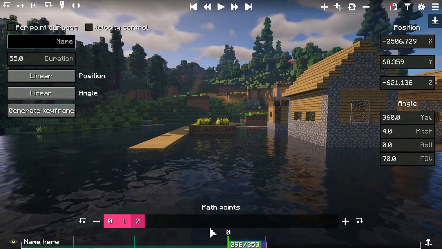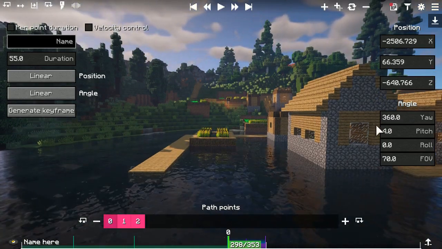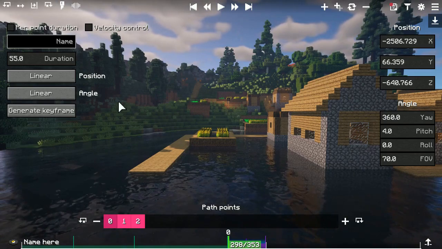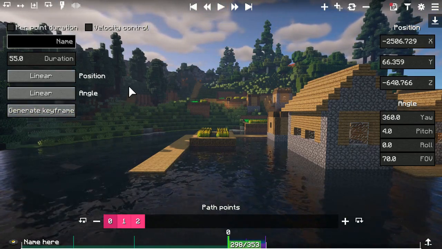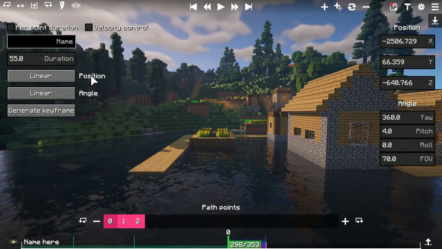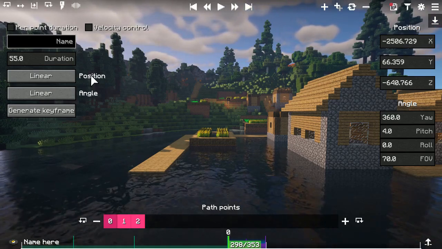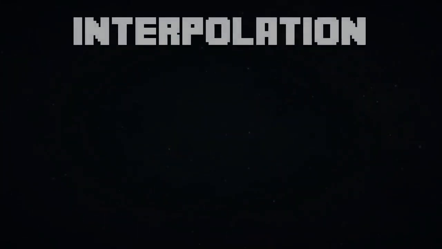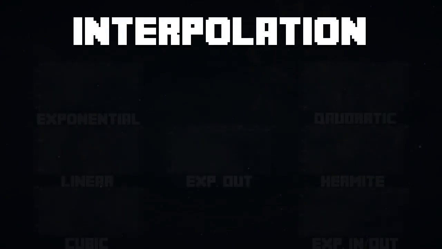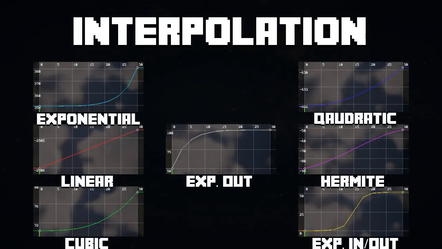The most important control elements of the path fixture, which change everything, are the position and angle buttons on the left. These two buttons are responsible for setting the path's position and angle interpolation separately. Interpolation is basically a math function which determines how missing data in between 2 points is calculated, but in simpler terms, an interpolation changes the way the camera moves.